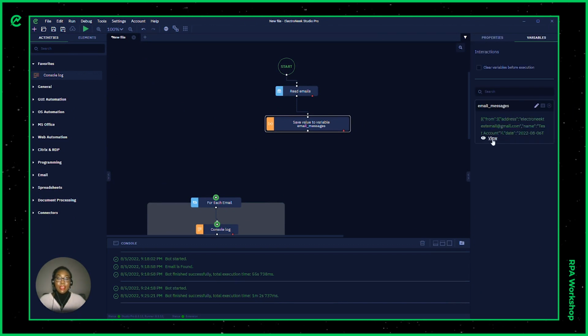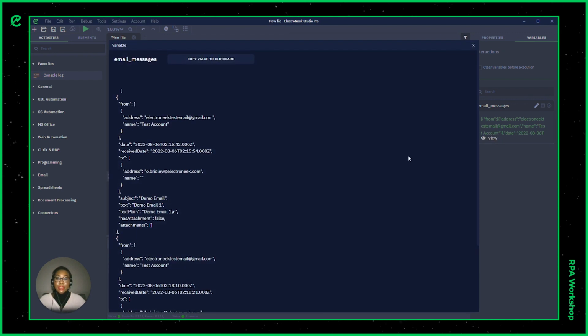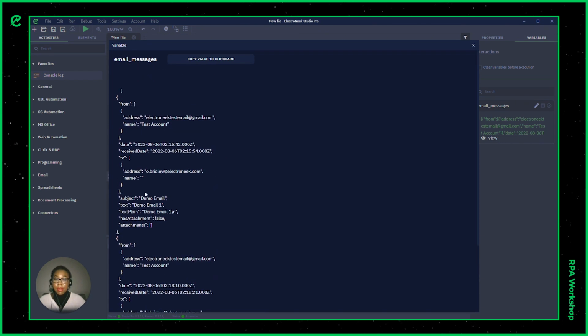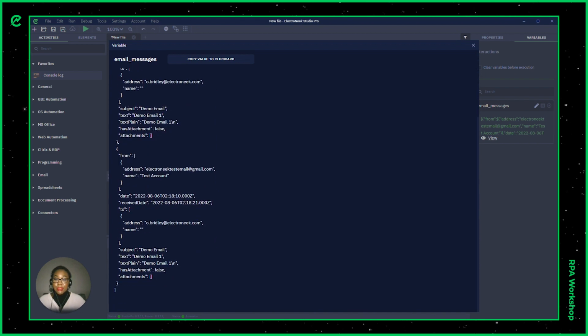Now I'll open up the variables and I'll get the returned information on the emails, in which we can see here we have our demo email and our demo email.